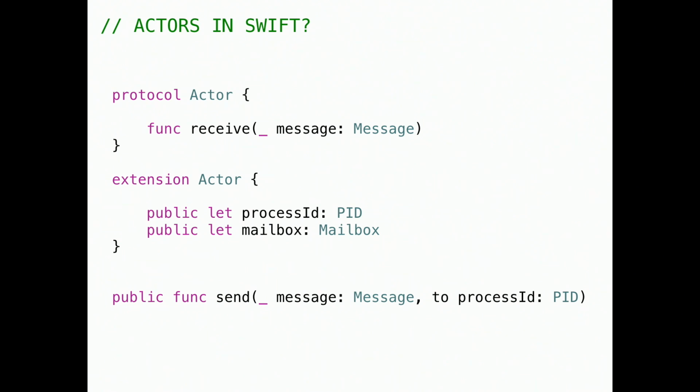I hope we do get it someday, but it's actually hard. It's not something that we can implement ourselves. There's no real good libraries implementing the actor pattern in Swift, and that's because the restrictions that you need to place on actors, we don't have the ability to express that in the language as third-party developers. So the actor protocol, for example, would have to enforce that an actor didn't have any shared mutable state. There's no way to express that in the language itself. So we need some help in the core language if we wanted to implement something like this.